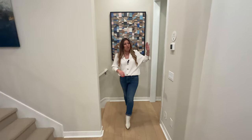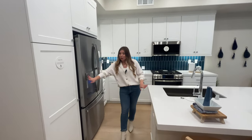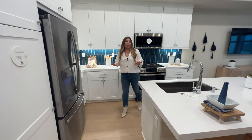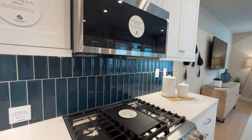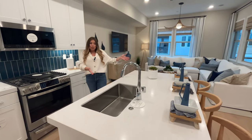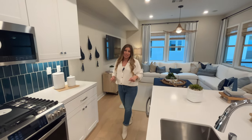On the second floor we have a powder room, a nice and open kitchen, a bright living area, and a dining area with access to the balcony. Starting with the kitchen — here we have plenty of shaker-style soft-closing cabinets, light countertops made of quartz, which is a very durable and easy-to-maintain material. More and more developers are using quartz in their new homes. The sink is built into the kitchen island, which is pretty spacious and has seating on the other side. This kitchen includes GE brand appliances — refrigerator, stove, microwave, and dishwasher — all included in the price of the home.